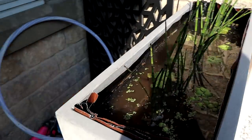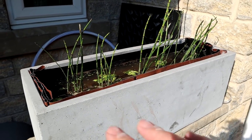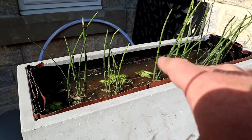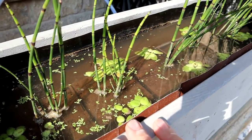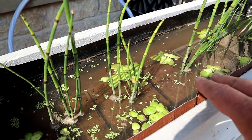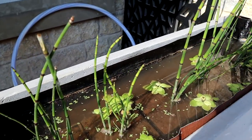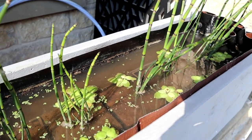So there's been a bit of a miscommunication, shall we say. I was thinking undergravel filter and have all the plants in pots, which they are in pots, and then maybe a few guppies could swim around there. But there was a miscommunication — or as my wife likes to call it, me not listening. She's already gone ahead and put all the plants in pots but also filled it about a third if not halfway up with aquatic compost. So the undergravel filter is not going to happen. We've probably taken up most of the space for any fish, so it might just be a plant thing now.